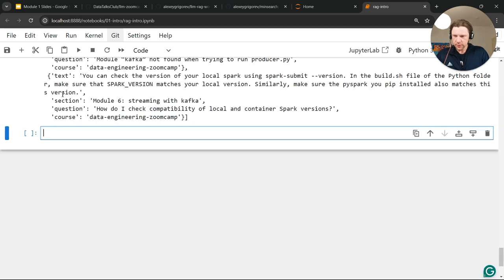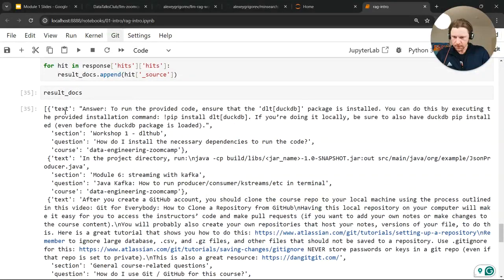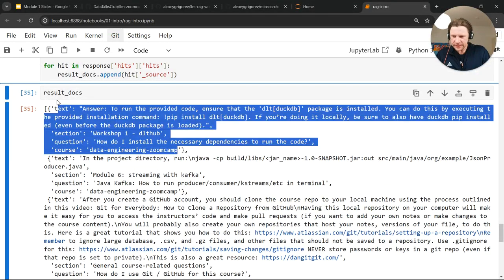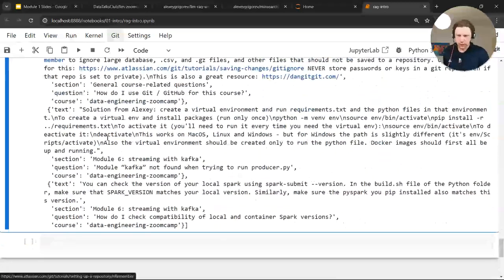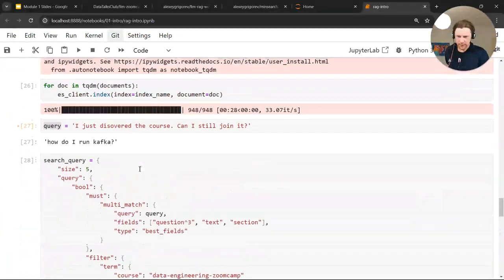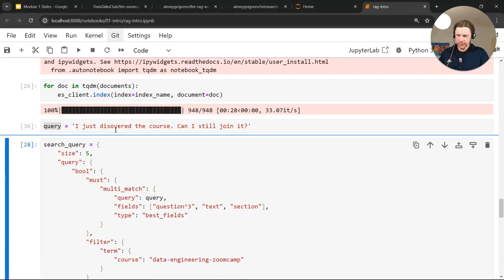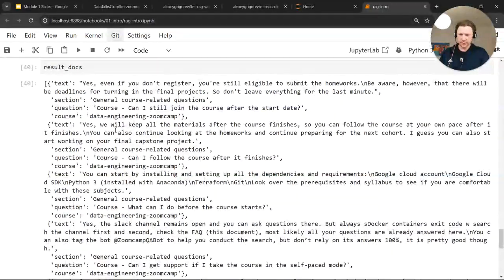Now result docs contains the documents. I think this is exactly the same as we had before. We are asking about Kafka, right? Let me re-execute it one more time. The questions are different, the answers are different. So these are the answers we get from Elasticsearch.